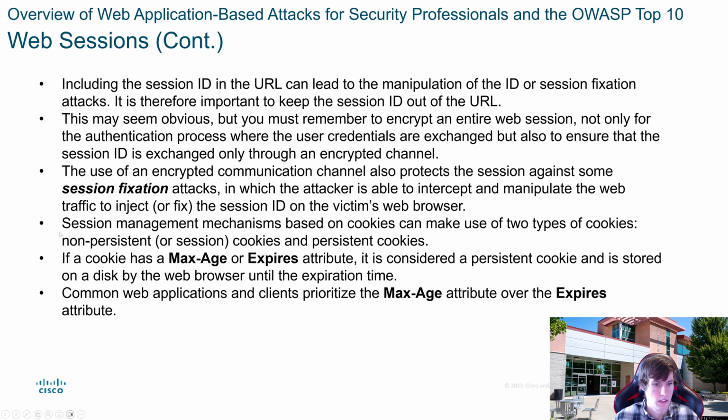So there are non-persistent or session cookies. These don't persist on the computer, i.e. they go away, and then persistent cookies, they stay forever. If a cookie has a max age or expires, it is considered a persistent cookie and is stored on disk by the web browser until expiration time. Problem is a lot of websites don't want to keep re-authenticating these cookies, so they'll put a max age of something ridiculous, and that cookie is pretty much entirely permanent for all intents and purposes, right?